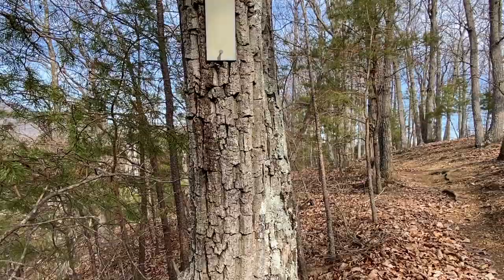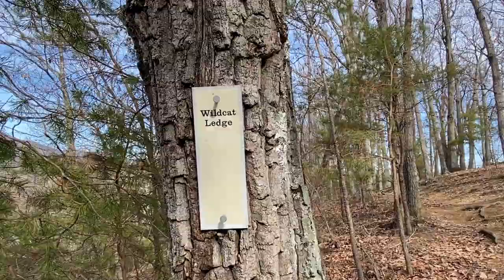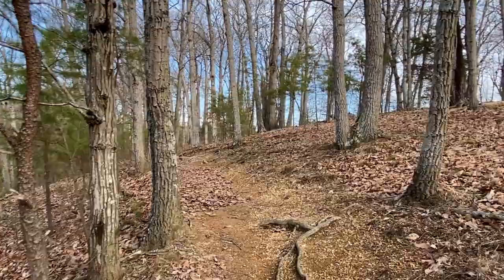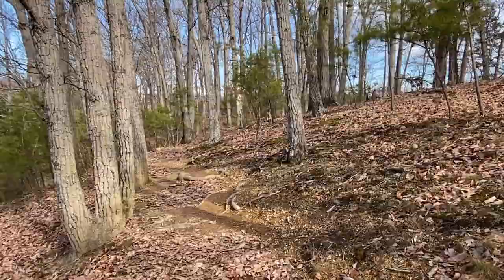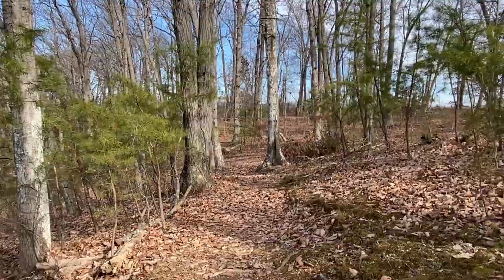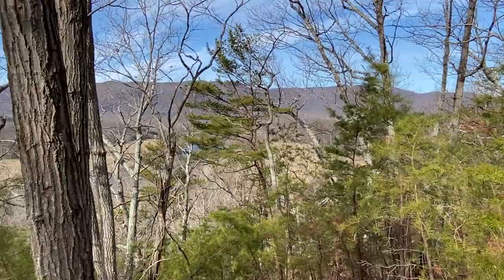This one is a white blaze — it's a metal blaze that says Wildcat Ledge, so you know you're on the right trail. Which is kind of hard to not know that — there's nothing confusing. But I think this one just comes to an abrupt end. I think it butts up against somebody's private property. But again, here at the top of this ridge with all these beautiful views — gorgeous.